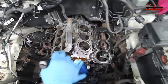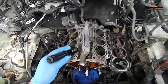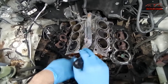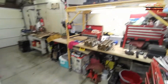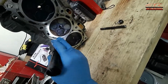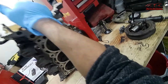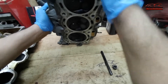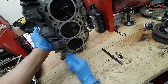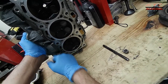Now I've got both cylinder heads out of the engine. The head gasket right there. But I noticed there is a problem with the intake valves on both cylinder heads. This is the left cylinder head right here — see this valve right there and this valve? They are not seated correctly. If I shine the light through the intake port right here, you can see the light — you're not supposed to see the light. That means the valve is either bent or something is wrong with it. Also, the valve seat itself looks like it is pushed down.